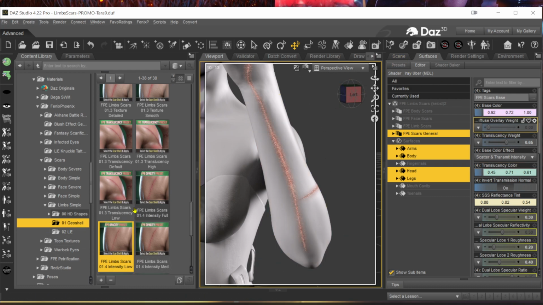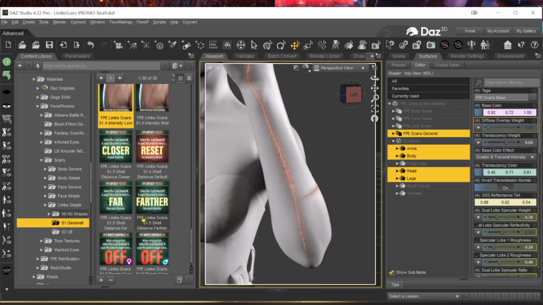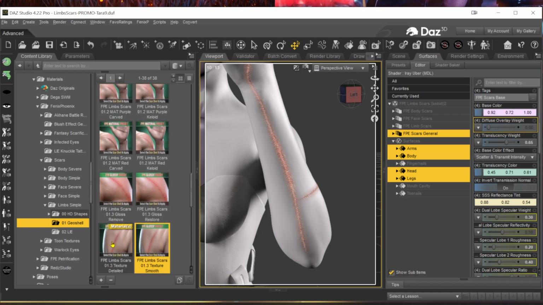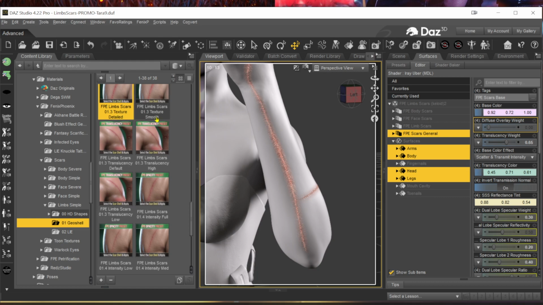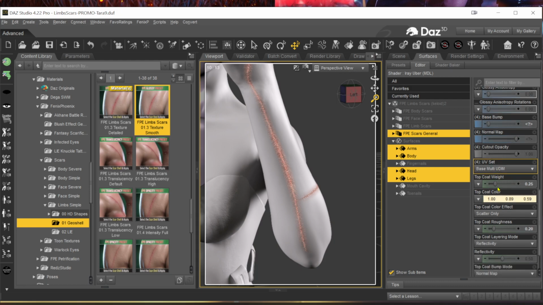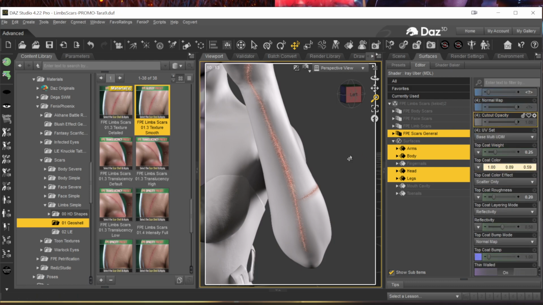Now the other thing to see about these presets is I also included these ones, the texture detail and texture smooth. This one basically will control the normal map. So right now my normal map is at 1.